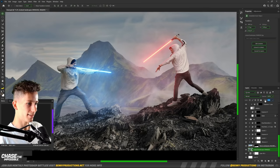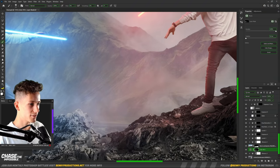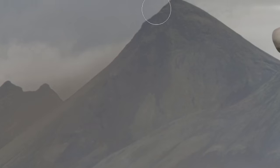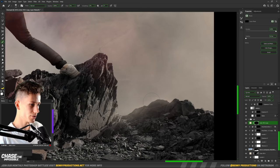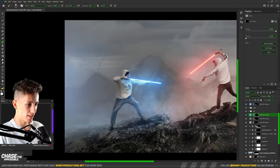Now that I say it like that, what if I just add a whole bunch of haze to the background, creating atmosphere down here, just all over the place, to really make it nice and hazy. That is actually pretty cool. I'm also gonna add some haze right here. See how nice that is. Also on this side. And since this guy's saber is blue too, I might as well just make this blue.